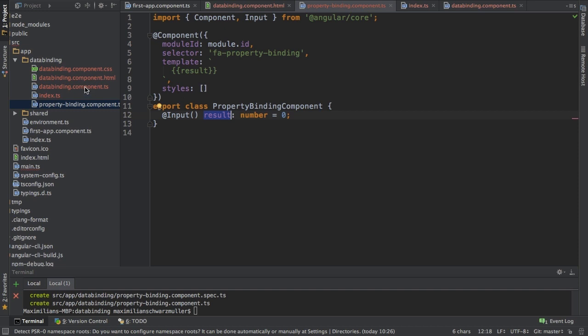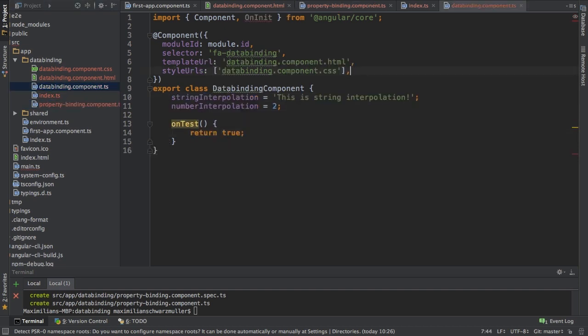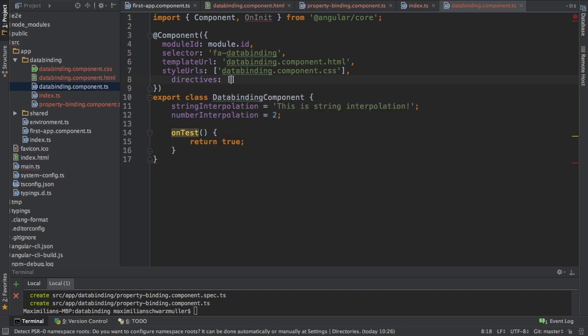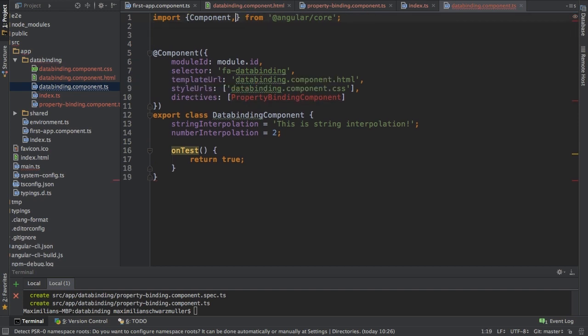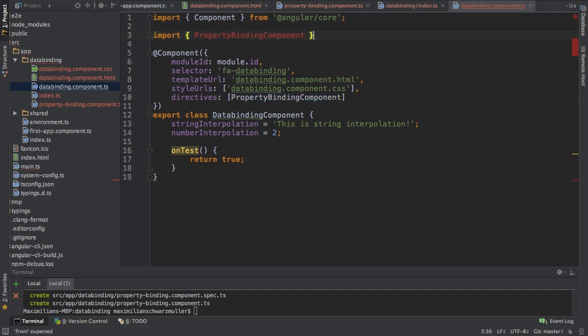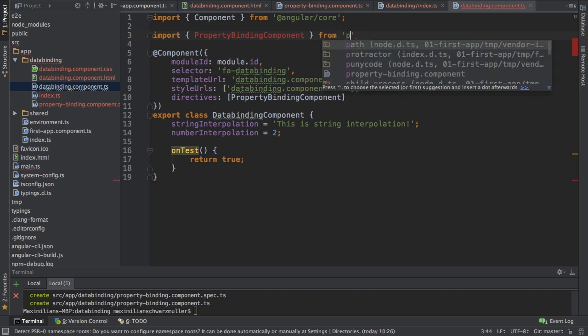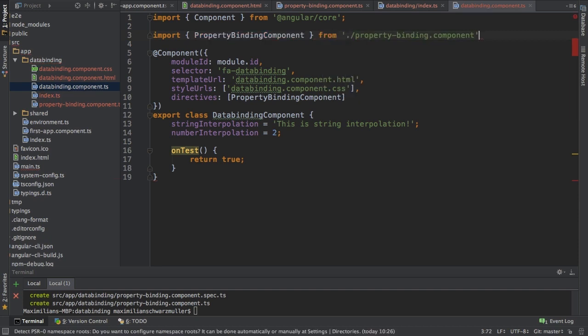So I'm importing this, of course also adding the directives metadata and the PropertyBindingComponent, which has to be imported, and also get rid of OnInit here. So import PropertyBindingComponent from the property-binding component file here.